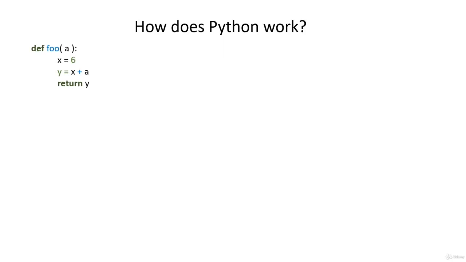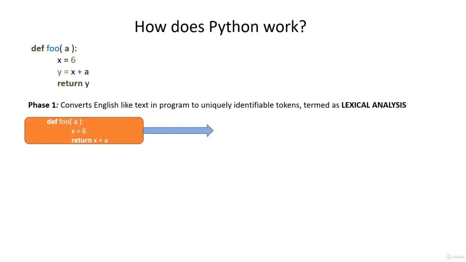At first, the entire program resembles English nomenclature, which developers understand better. But that's not optimal for the underlying execution unit. To make it efficient for the execution unit to read the program, the English-like text is converted into a set of tokens. This process of converting the text in the program to a sequence of tokens is known as lexical analysis. Let us now see how our sample code gets tokenized by the lexical analyzer.